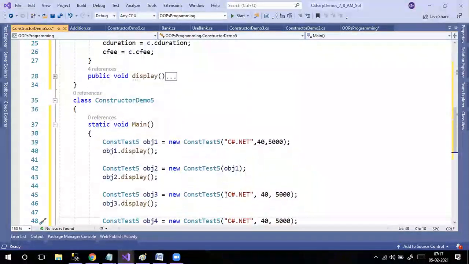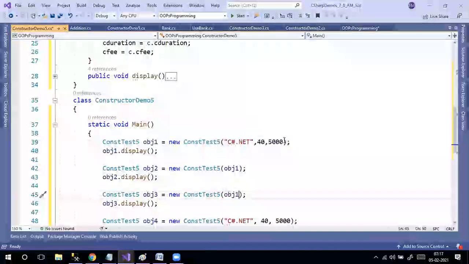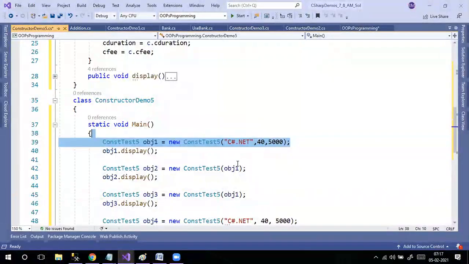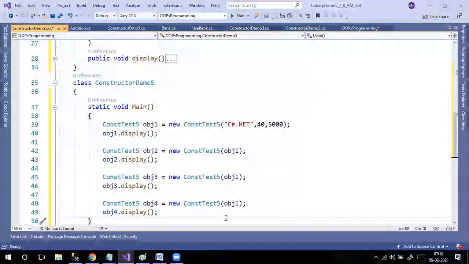Now for other things also, I'm not giving this. Instead of that, I'm giving this obj1 only. So what is the advantage? Here it is going to call your parameterized constructor. Here it is going to call your copy constructor. The advantage is, suppose suddenly your client told, no, it's 35 days.